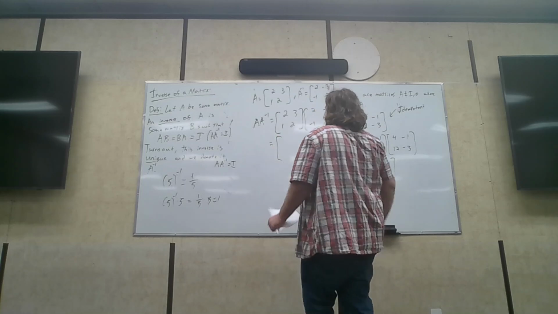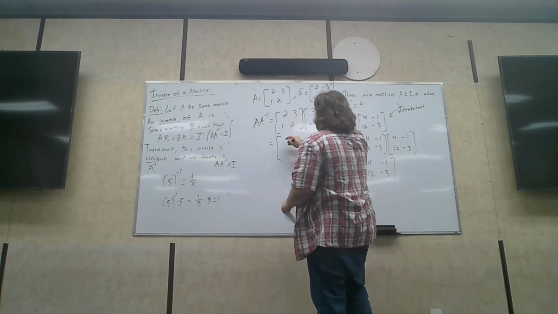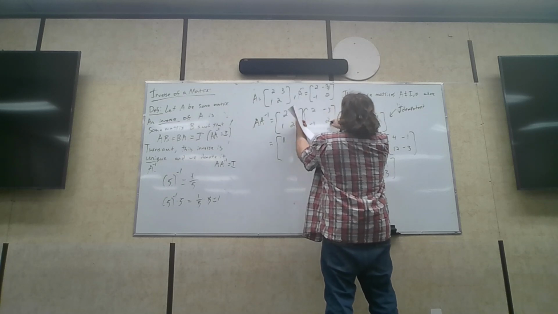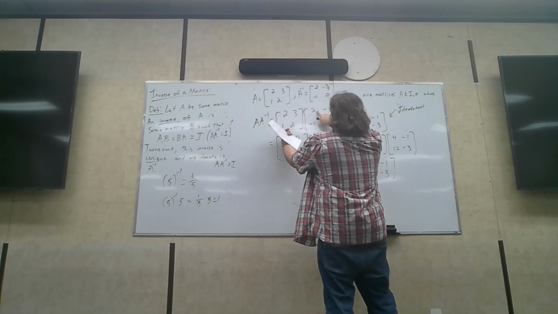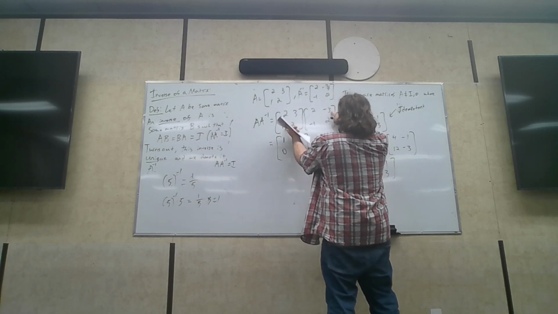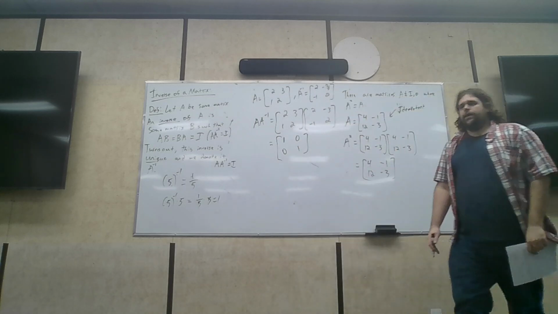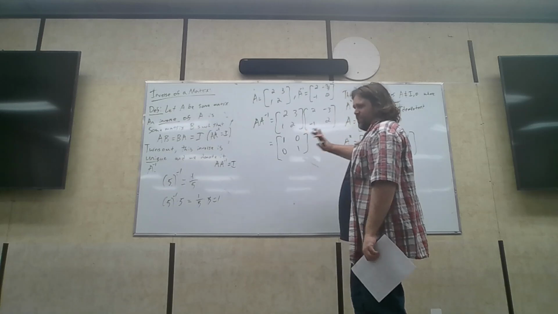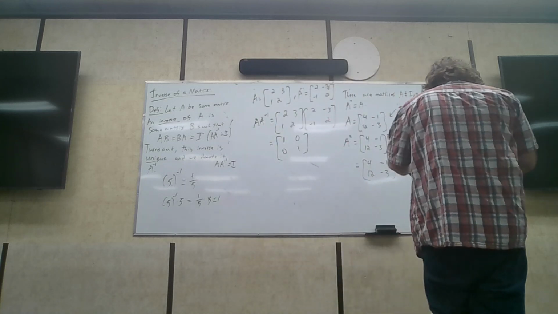Well, we crunch the numbers. 2 times 2 is 4. Minus 3 is 1. Okay. 2 times minus 3 is negative 6. 3 times 2 is 6. They cancel out. You get 0. 1 times 2, so that's 2. Minus 2, you get 0. 1 times minus 3, so that's minus 3. 2 times 2 is 4, you get 1. So we actually got the identity, right? So this does do what we want it to do in the sense of getting us some kind of fraction-like thing.